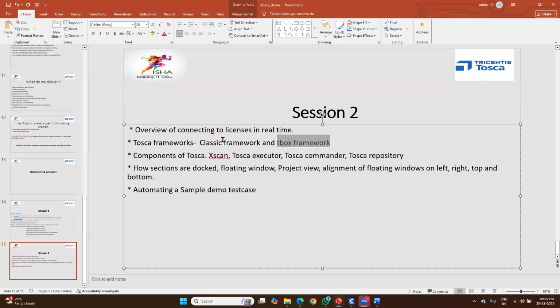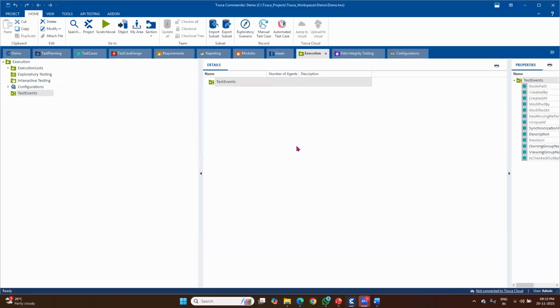The classic framework used to be in the earlier days of Tosca tool development. What used to happen is Tosca used to execute all the applications with the same engine. There was no engines concept. It used to simply execute whatever application we were steering. But that was not effective, because each application is developed in its own language and its own fashion, so it is not at all feasible. So they came up with a new framework for modern applications, called the T-Box framework. And what is this T-Box framework? Mostly, in every interview, people will ask you, what are the frameworks in Tosca? One is classic.